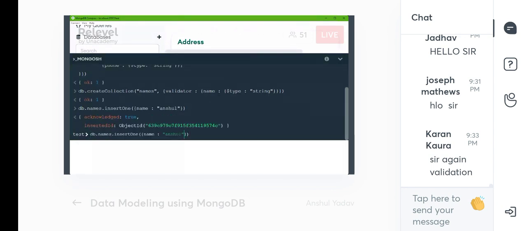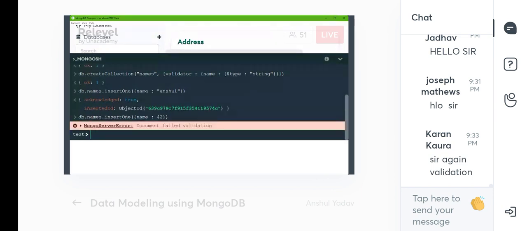But if I do the same command and instead of Anshul I write name as 1 or maybe 42, this will say document failed validation. The document was not satisfying the validation.